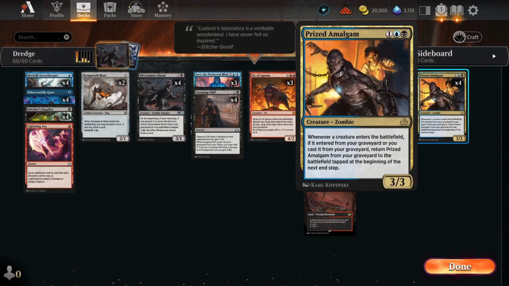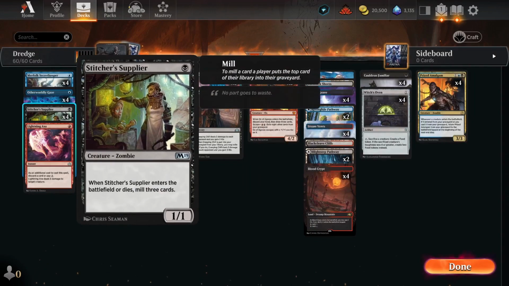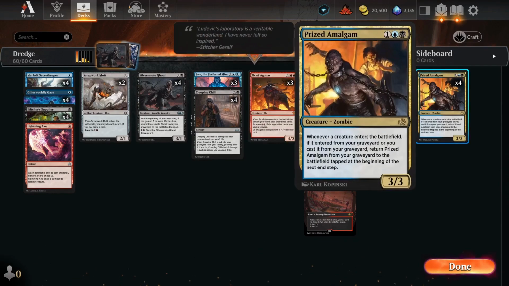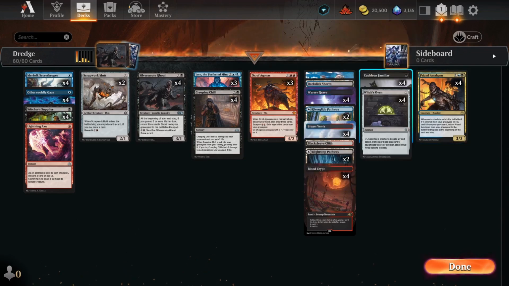This guy. When a creature enters the battlefield, if it entered from your graveyard or you cast it from your graveyard, return Prized Amalgam from your graveyard to the battlefield tapped at the beginning of the next end step. This is perfect with Cauldron Familiar. We can instant speed sacrifice something like a Silver Smote Ghoul, or a Scrapwork Mutt, or a Stitcher's Supplier, get our Cauldron Familiar back from the graveyard, drain our opponent, and then get Prized Amalgams back at the beginning of the next end step. We can do this during our opponent's turn.